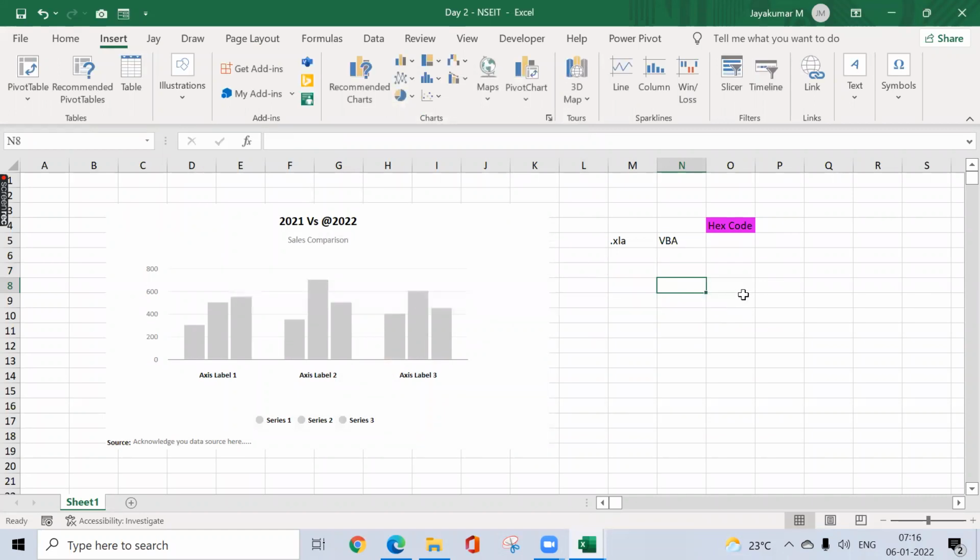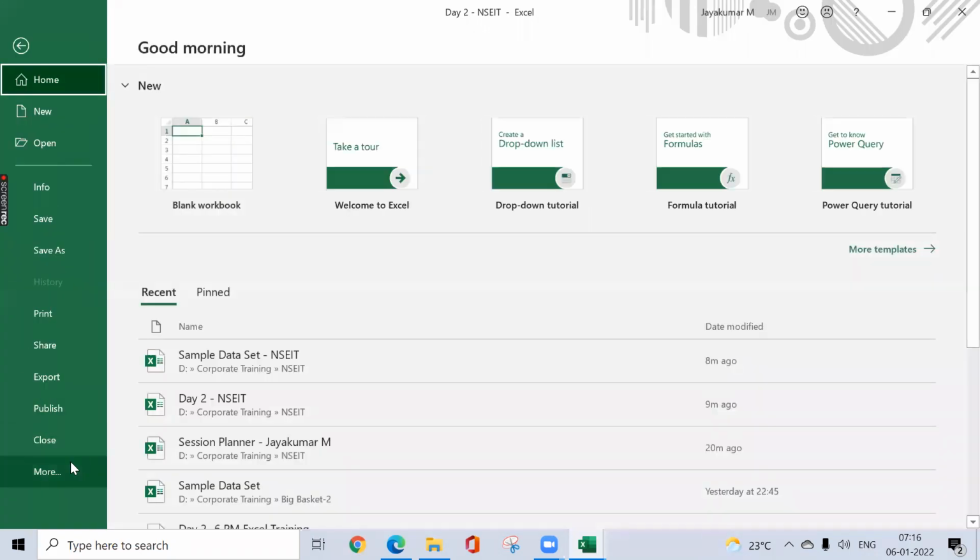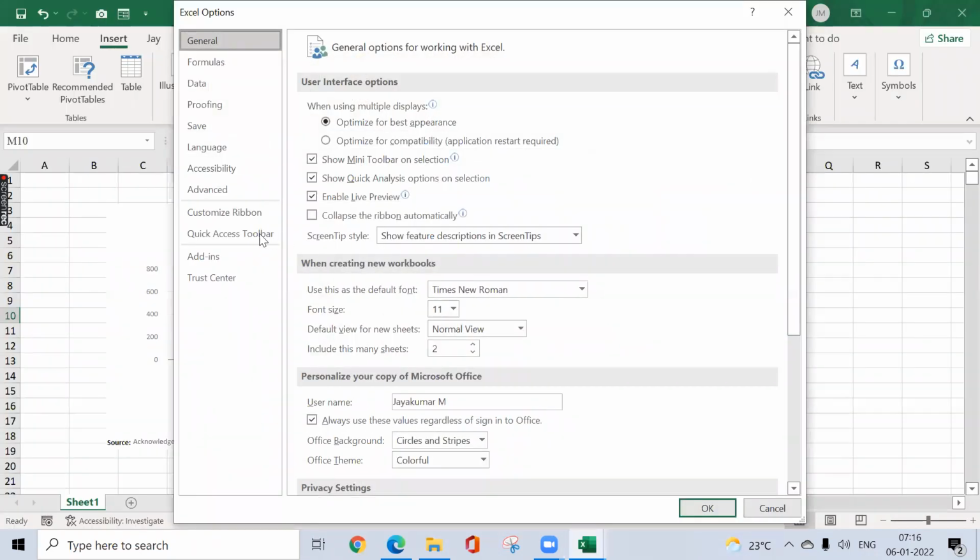Some of the .xla files are prepared by Visual Basic programmers and developers. If you know Visual Basic, you can create your own Excel add-ins, and you can create a lot of them. Even in my system, I have created many Excel add-ins, prepared by myself through the Visual Basic programming language.